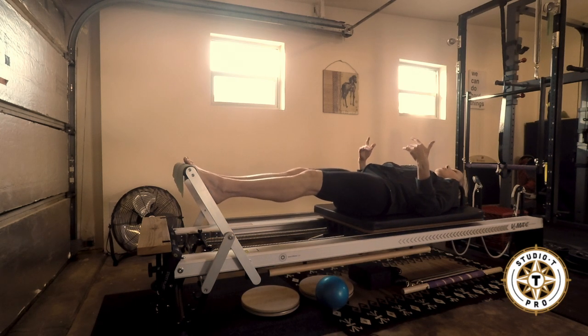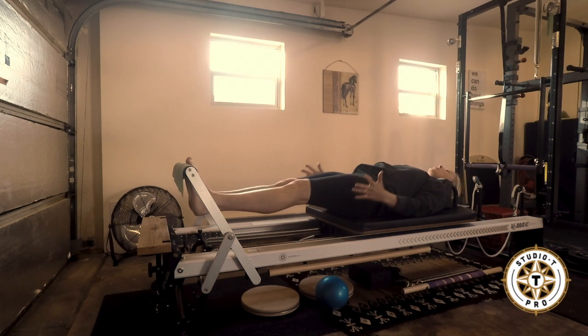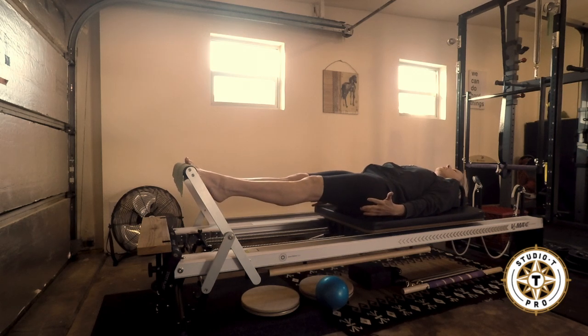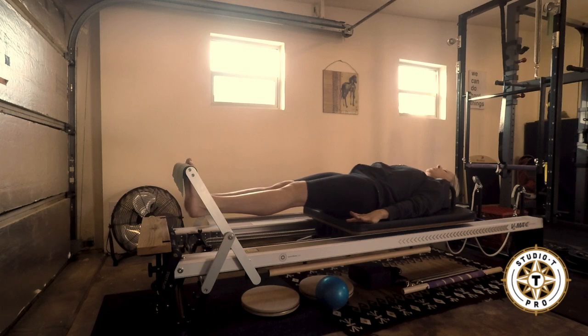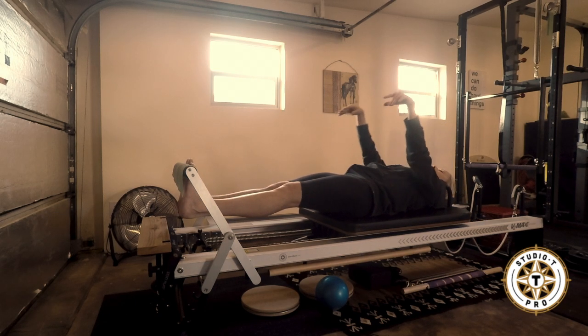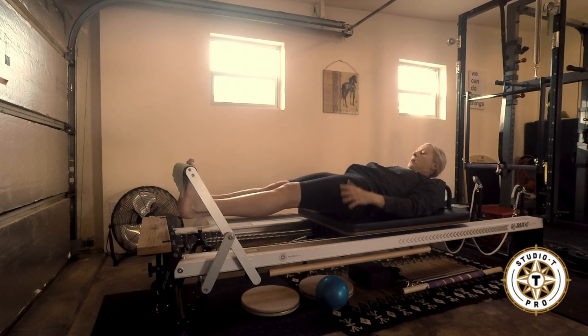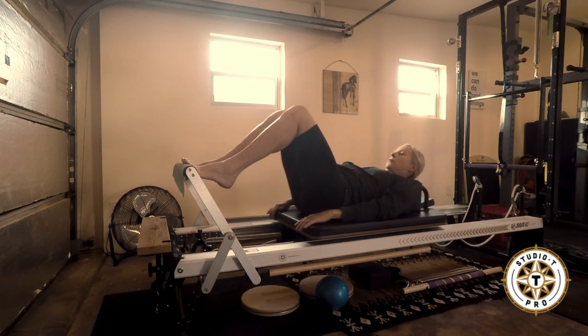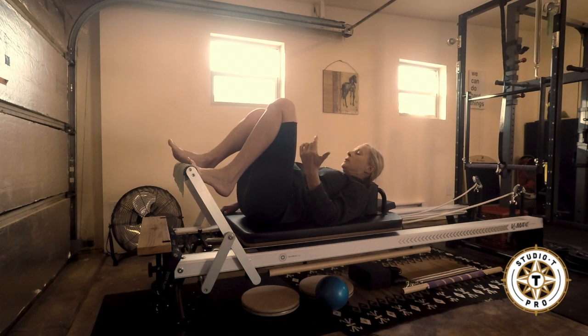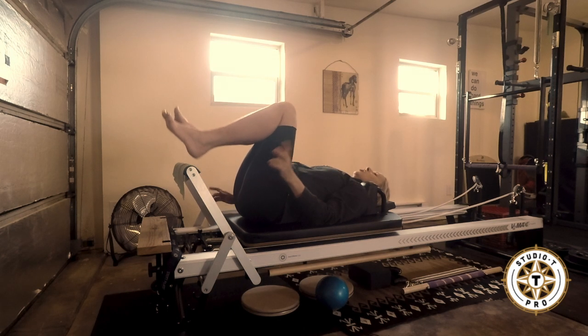If you hear any popping, just keep rolling through it gently. Feet will tend to pop themselves out unless you have something that's really stuck — then you'll need to see an orthopedic physical therapist. I have an athletic physical therapist who can pop your feet out for marathons and such. If you really feel stuck, see a PT with orthopedic certification because they study bones. So that's our opening set.